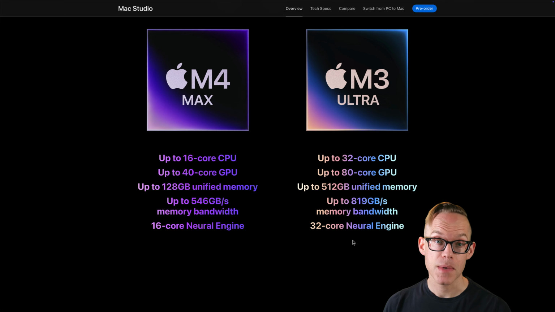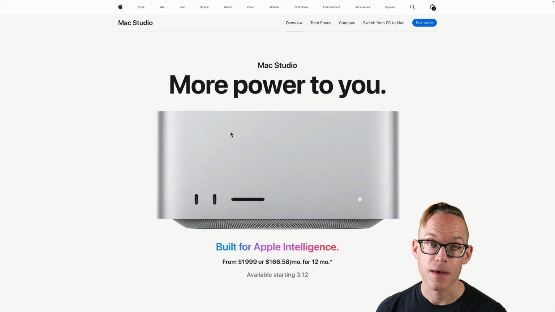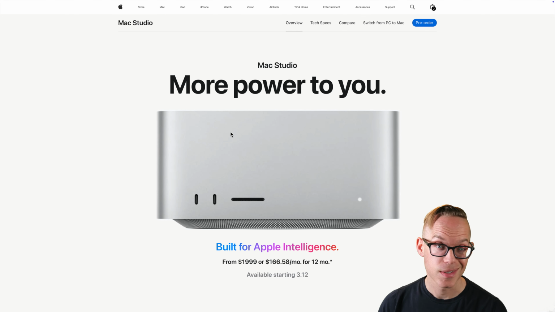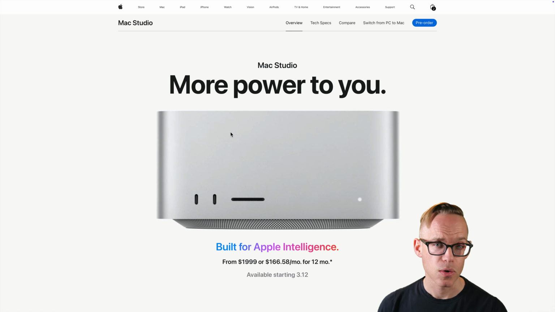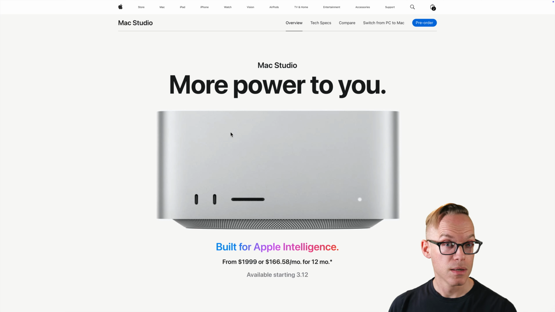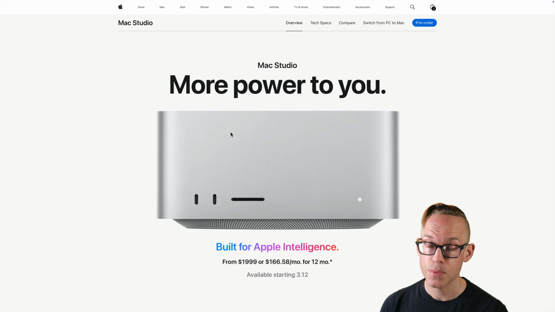So I've got it here in front of me, and we're going to run through this. I am an iPhone app developer. I have worked for Apple, Microsoft, and GoPro, and I want to break down this new computer because I found it very confusing having an older generation get the Ultra and then a newer generation just be a Max. So this was super confusing.